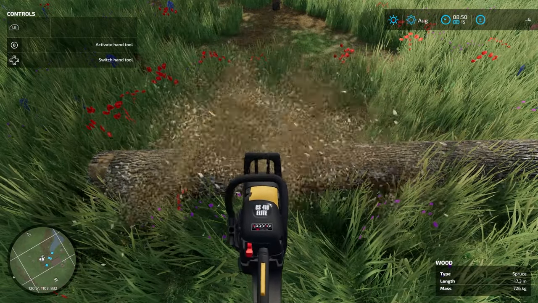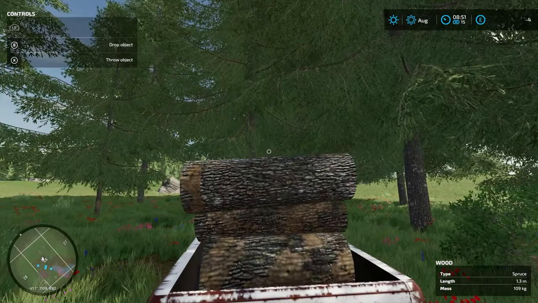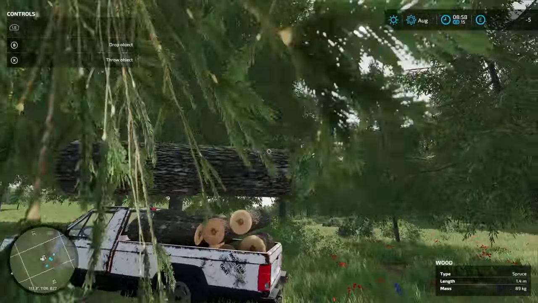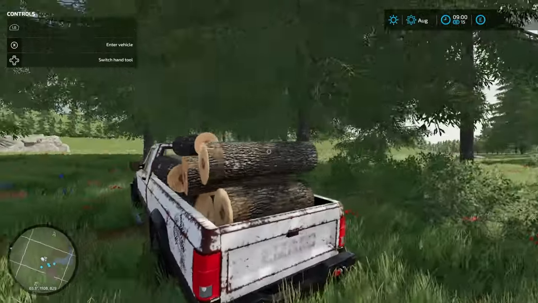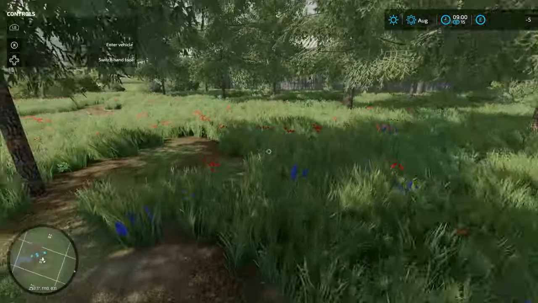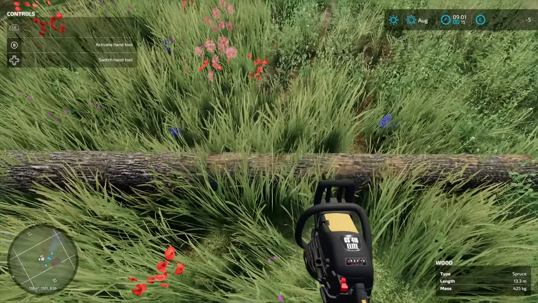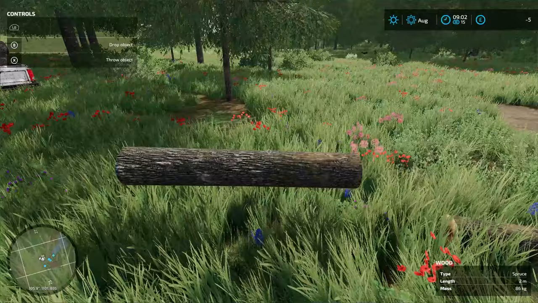We don't have too far to go to sell the wood, but even so, we need to be careful because we don't want to destroy this already rusty and old truck. Right, I think we can fit a couple more logs on here. We might actually be able to fit all of the tree into my truck, but we want to be careful because we don't want to overload it. Like I was saying, we don't want to destroy the truck too early in the game now, do we?